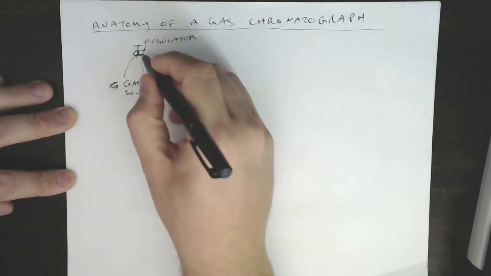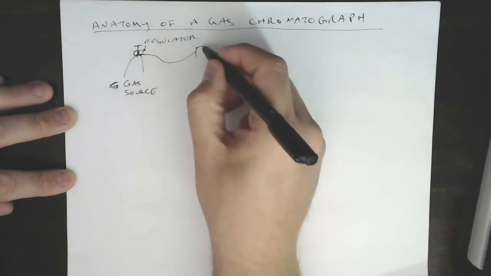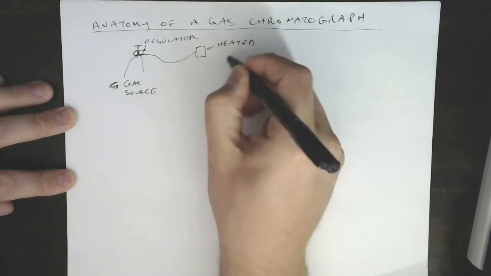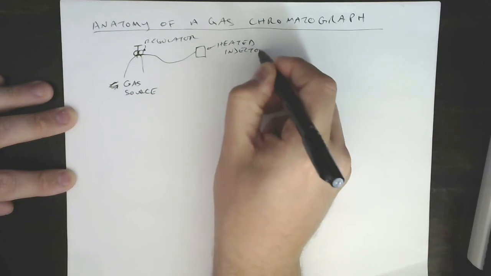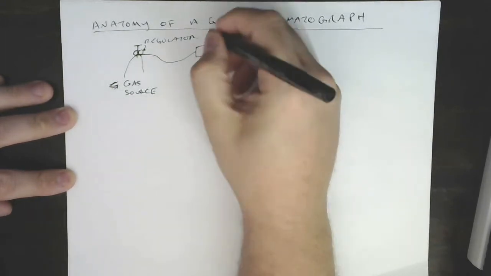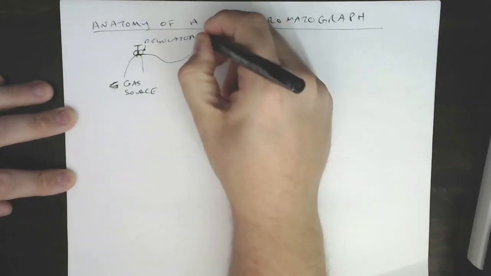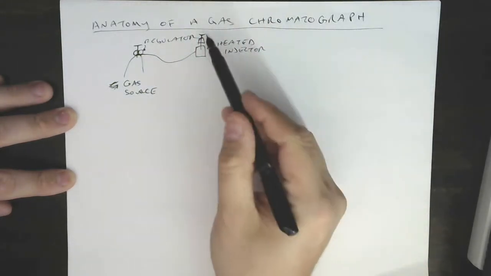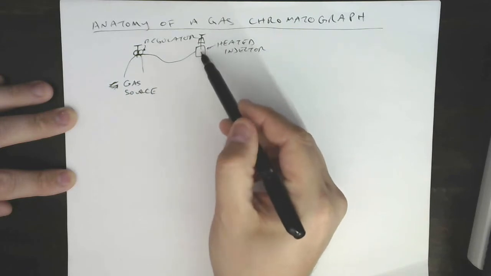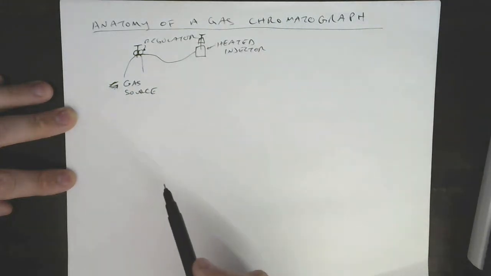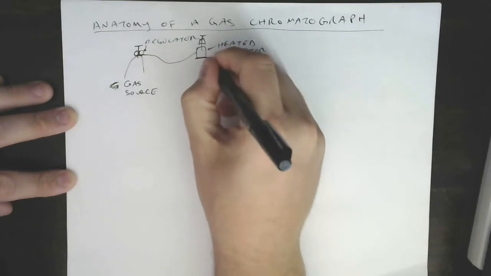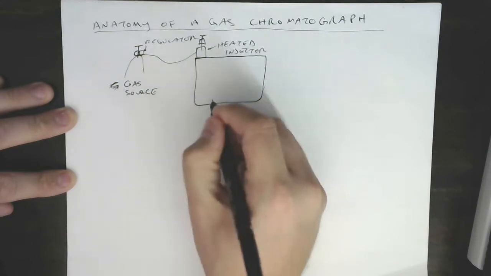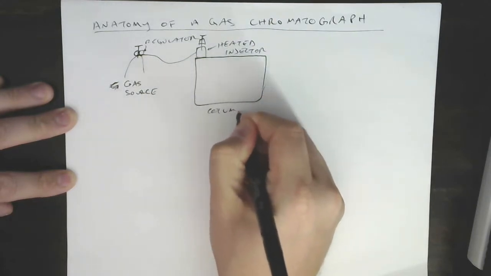Okay, so there are some lines that lead to a heated injector, which is very different to the 6-port injector. You interface with this heated injector using a syringe, so let's just draw that for completeness. That's an injection syringe, so your sample is going to go in that. You're going to handle that thing manually. You're going to stab it into here and fire off your sample. Okay, so that heated injector is kind of a side chamber on top of what we're going to call our column oven.